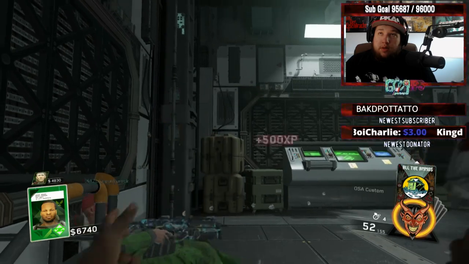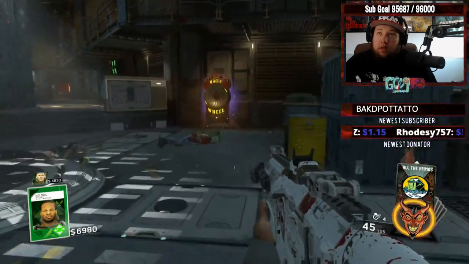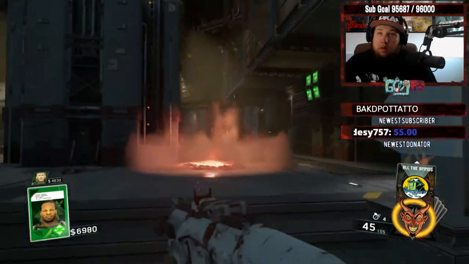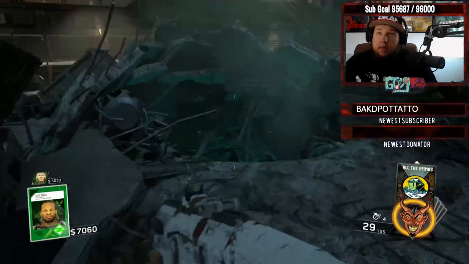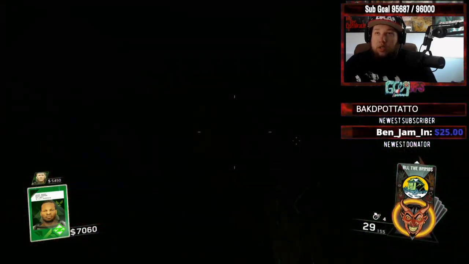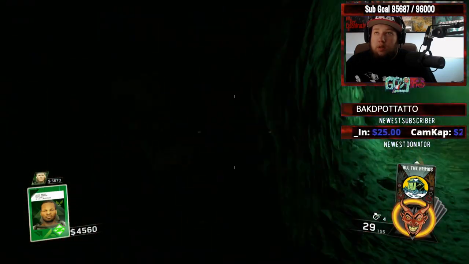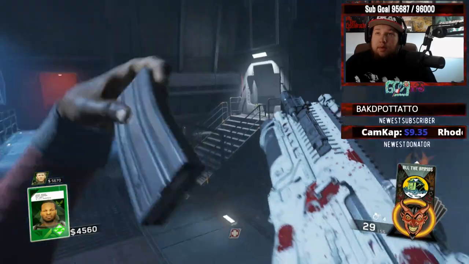It's a special round. Maybe not. Oh, that's not. We're good. Alright, I'm gonna go get Jug and Pack-a-Punch. Actually, I'll just get Jugs. I don't wanna deal with more cryptids. Yeah, I don't either. This map's fun, I like it.